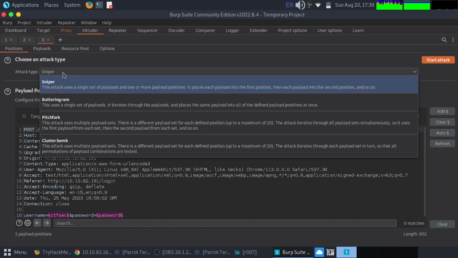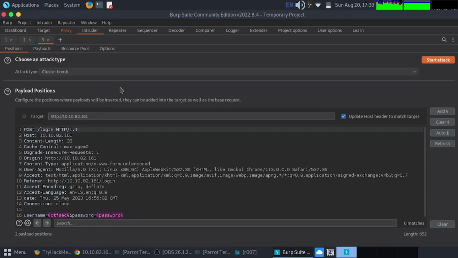So I'm going to switch the attack type to cluster bomb because I want to brute force this page with the file that we just downloaded from the TryHackMe room, which is the captcha.zip file, which contains the username.txt and the password.txt. So I want to pick from the username data and brute force it against the password data and see if I can have my way into the web application.